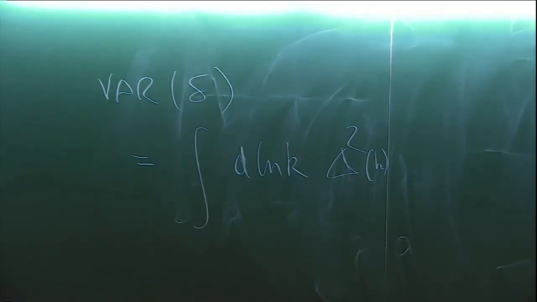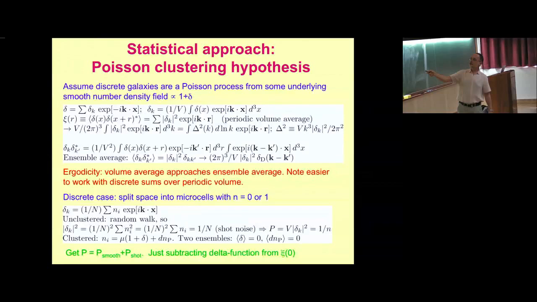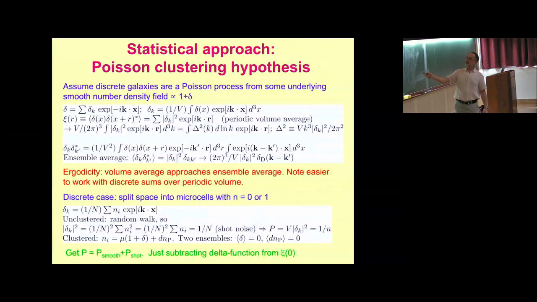All right, so the autocorrelation function of the density field has a counterpart in Fourier space. You can think about saying what is the product of two Fourier modes of different wave vectors, k and k prime. For that, you just need to take the definition of the Fourier transform here, multiply it together twice, and that will give you two different spatial coordinates, x and x prime, say. But if you express x prime as x with some offset r, then you can write the pair of integrals in this form. And what you now do is take an ensemble average.